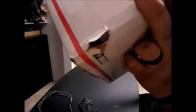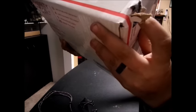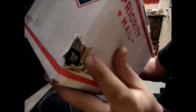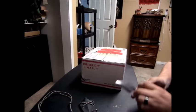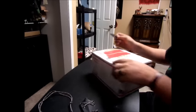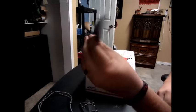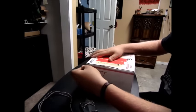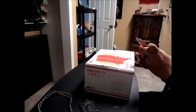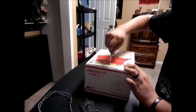The one thing I noticed, first off, is we did have a blowout, but if you look, I don't see any damage whatsoever to the knife handle. So, it did get a little blowout, but I want to assure you, Jake, that it's just fine. So I'm going to open it with my Jake at Dark-Wolfe Knives custom neck knife. I don't know. Oh, no, that works just fine. I was going to say I don't know if I'm going to be able to do it, but that was easy.